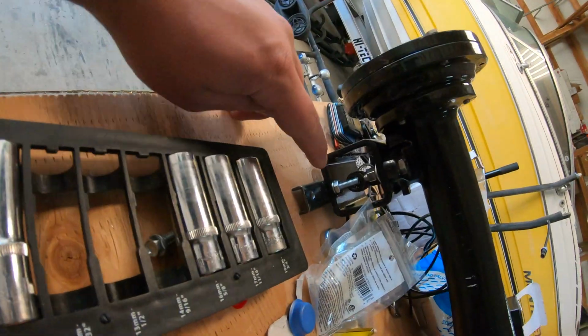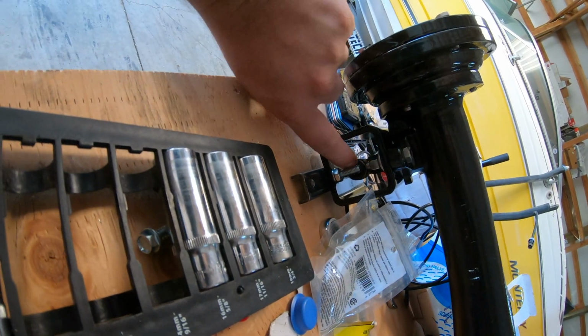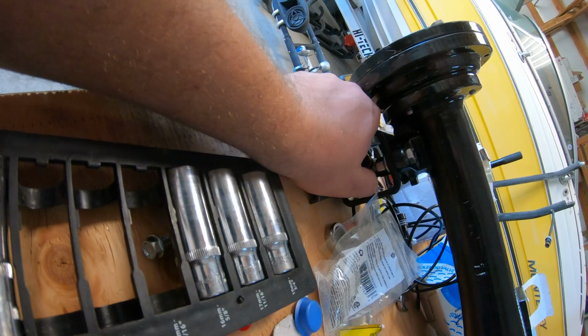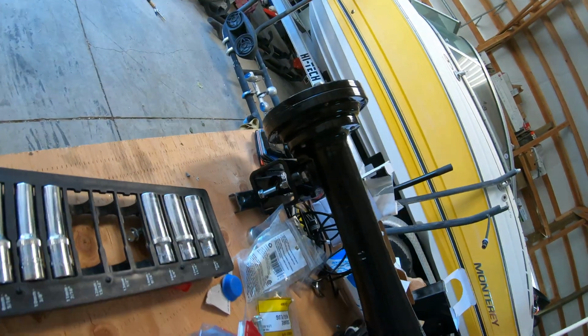And I was just sitting here and noticed this guy right here. That bolt's too long, can't get the hose in there. Actually, let me see. Unless I go to the side, I'll probably be able to get it in there. So we'll see. A lot of little things.